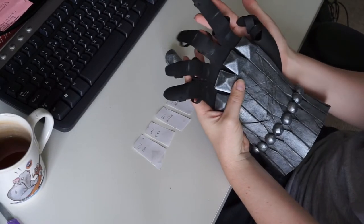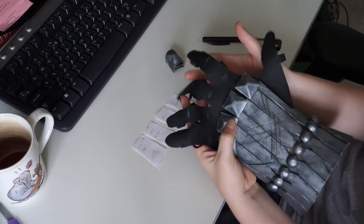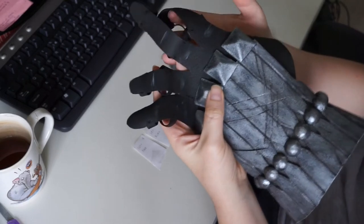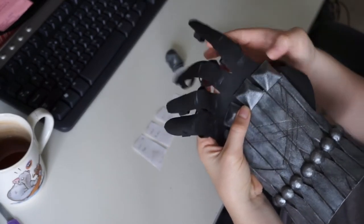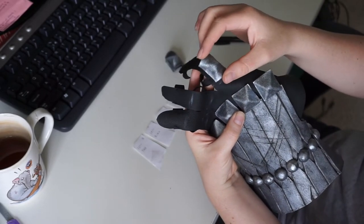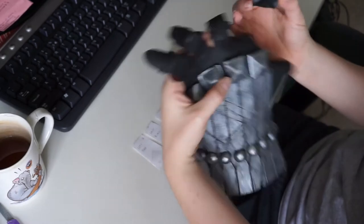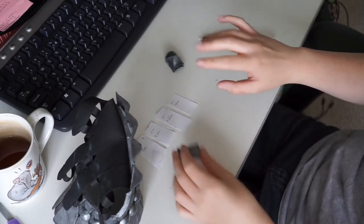Today I'm doing some more work on Caranthir's hands. It is time to finally start making all the hand pieces and assembling it. So what I did so far was, you can see the blue stripes on the fingers, that's tailor's chalk. I measured the locations of these parts. When he wears it, they will sit on top of the joint.